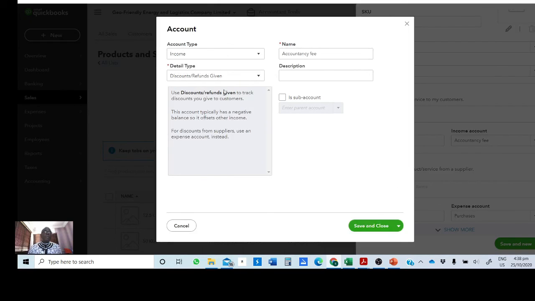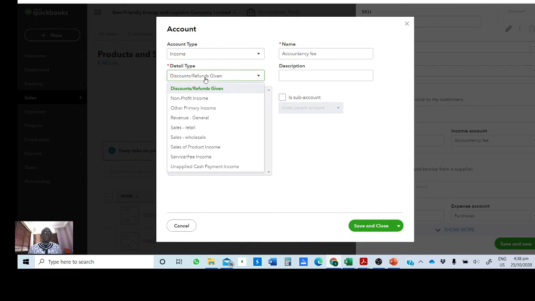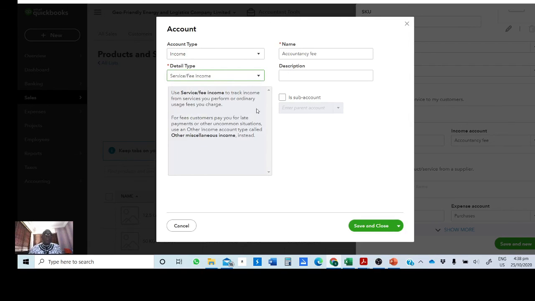So because we are creating a new income account in the chart of accounts, that's why it pops up this window. We can quickly map it out and create it. It's an income type. The detail type is service income, a service fee.